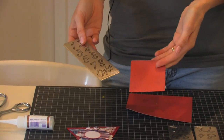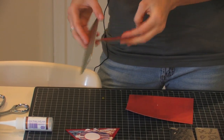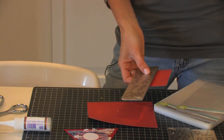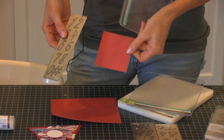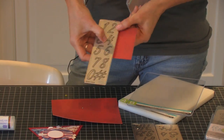So I have my red paper here, and I'm going to be using the 4, so I'm just going to place the paper around that area. And then place it between my mats. You just want to make sure that also your paper is going to be the right direction than your letter, because just imagine that it's cut out.